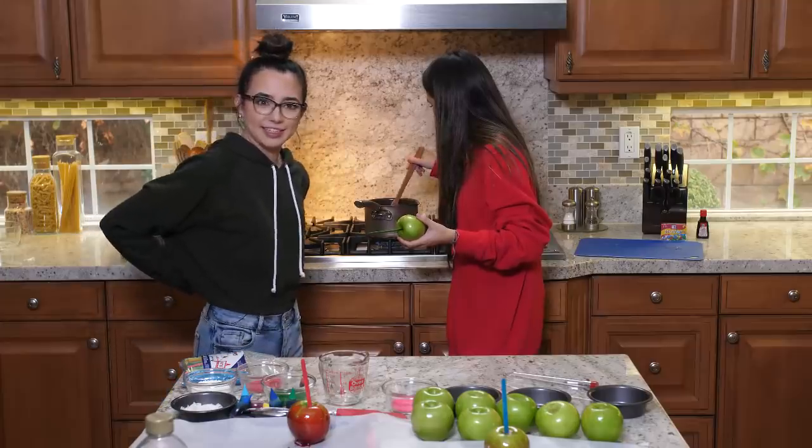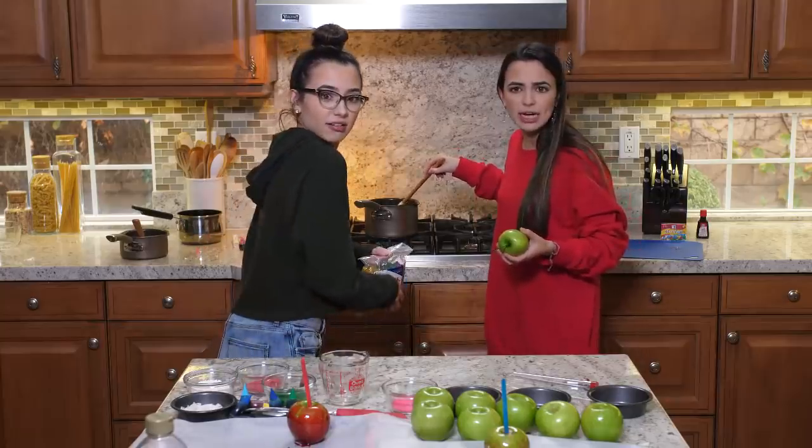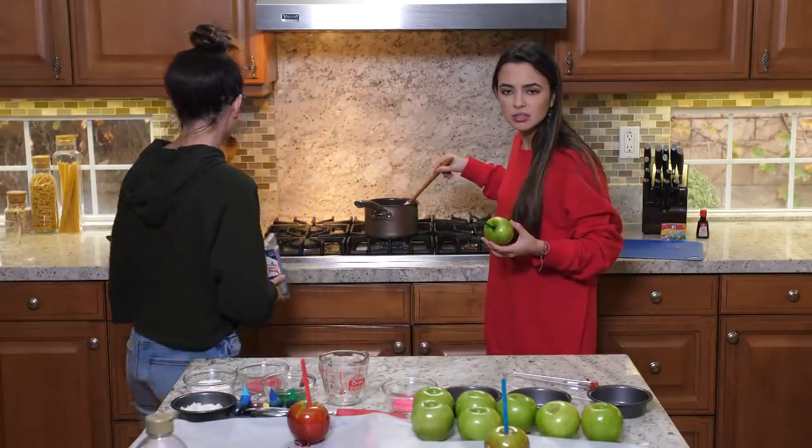My mic pack is making my butt look like a weird shape. Maybe I needed more sugar in mine? You probably need to cook a little longer.